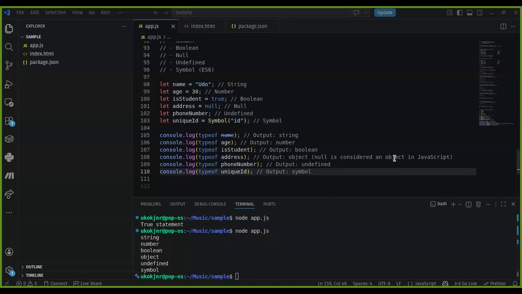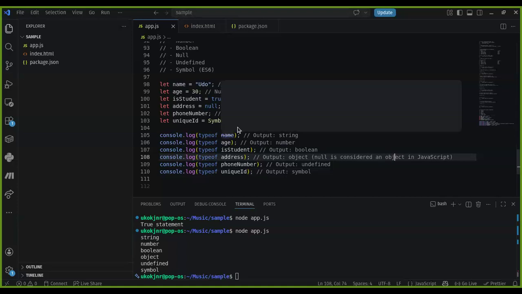So we have all that, and then each of them has various methods. For example, the string data type has its own properties.